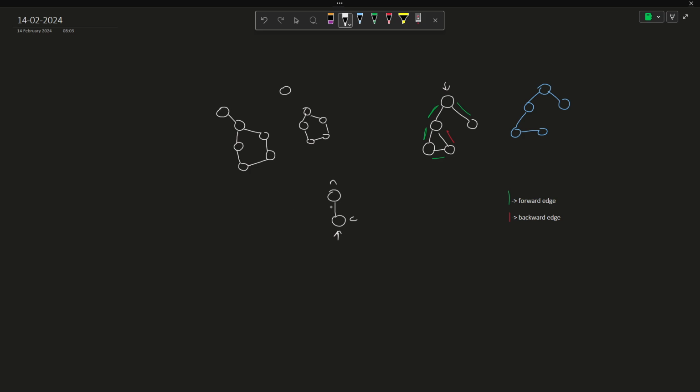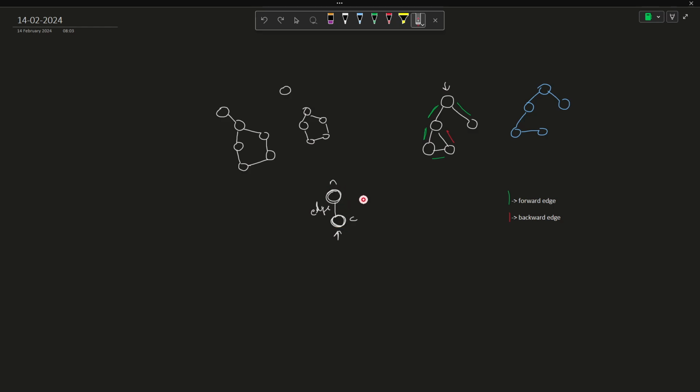Let me just reiterate this again. If there is only one way to reach this particular child node from this root node or from any other node, then this edge can be a bridge, right? Why is it so? You should realize that we disregarded this particular backward edge, that this cannot be a bridge, because there were primarily two ways to reach this particular node. That is the same definition that I am trying to apply here: if this child node is only reachable through this particular node, then this edge has to be a bridge, if there are no other ways to reach this node other than this particular parent node, right?